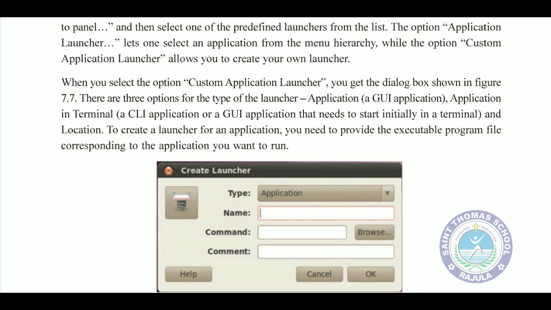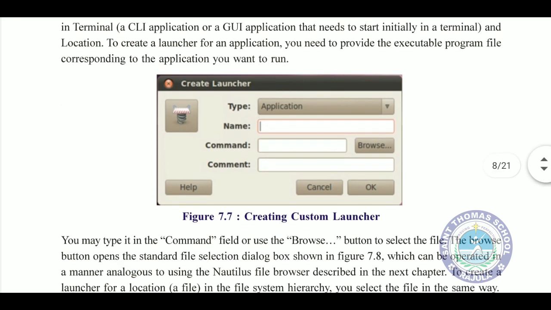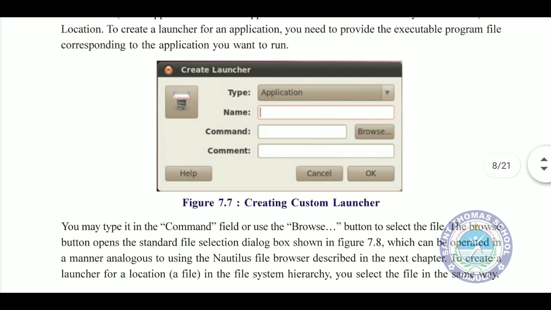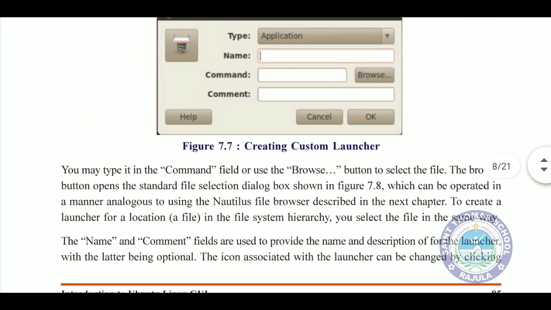Then to create a launcher for an application, we need to provide the executable program file corresponding to the application you want to run. Means for whichever application we want to run as an application launcher, we have to provide the executable program file of that particular application. For that we have to go to the command option, and here you can see the browse button.